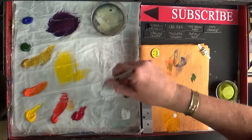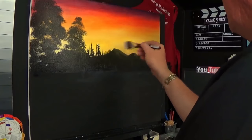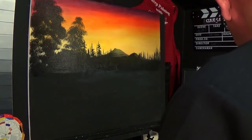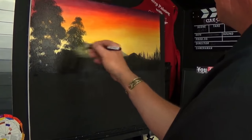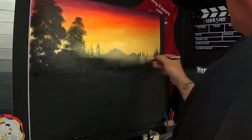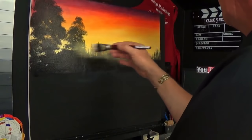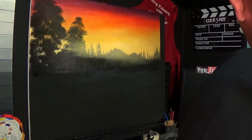Again, I work it really into the bristles, and I'm going to put that all over the bottom of these mountains. I want to make it look as if it's really misty, murky.